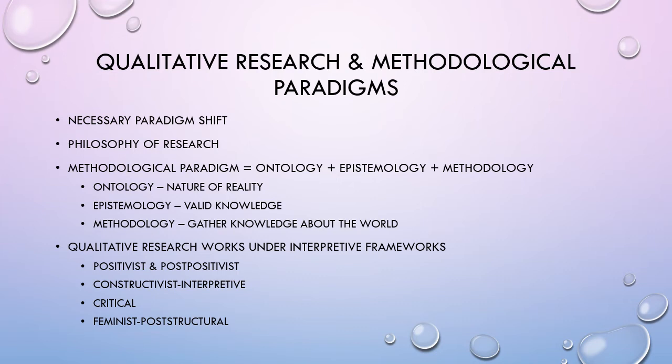According to Denzin and Lincoln, there are four major paradigms within qualitative research: the positivist and post-positivist paradigm, the constructivist interpretive paradigm, the critical paradigm, and the feminist post-structural paradigm. Each of these paradigms follows assumptions outlined in relativist ontologies, relativist ontology being the belief in the existence of multiple realities constructed from the understandings of individual people, and interpretive epistemologies, the belief that there is an interaction between individuals and what is known about the world, and that these interactions shape our understandings of the world.